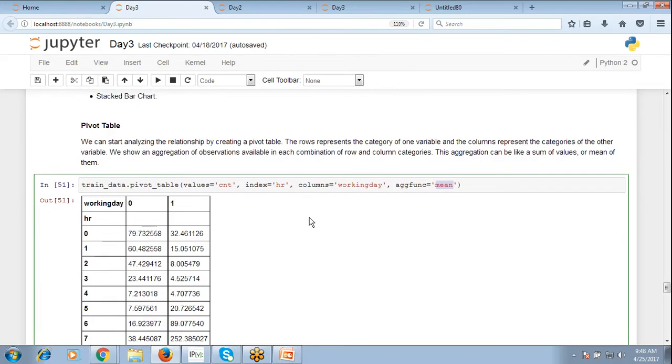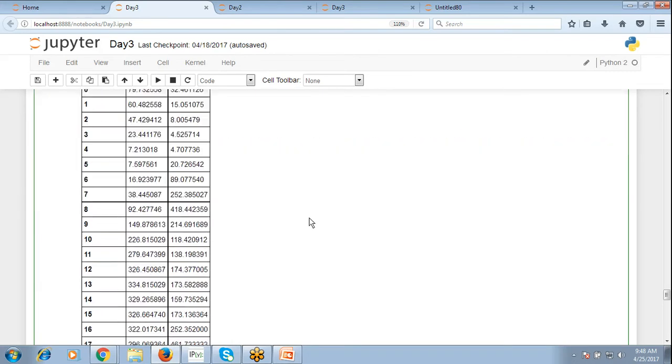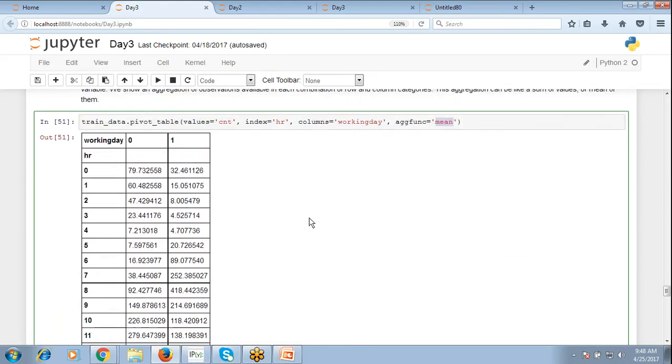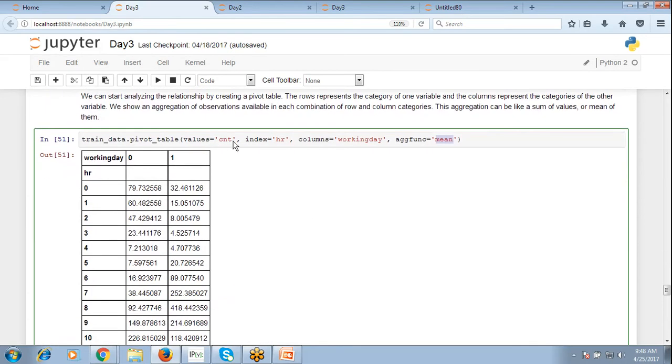How to create a pivot table, that is also possible with this. See here, I'm just giving the count. Hourly count, okay? So hour, in 0 hour, how many of them have 0 hour?